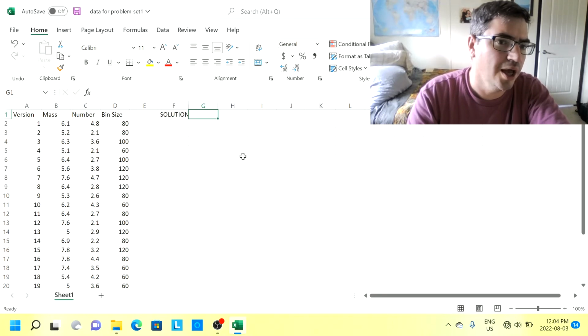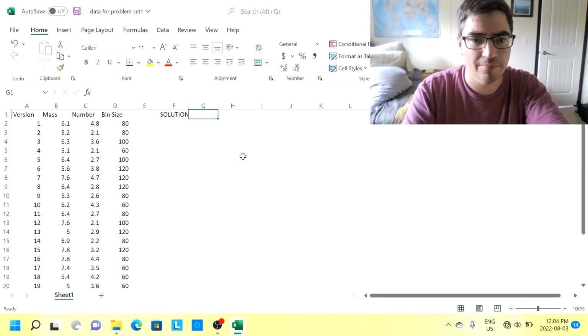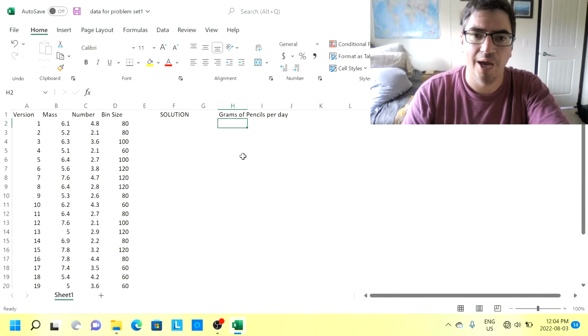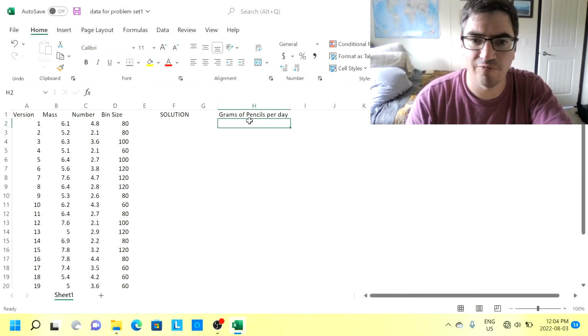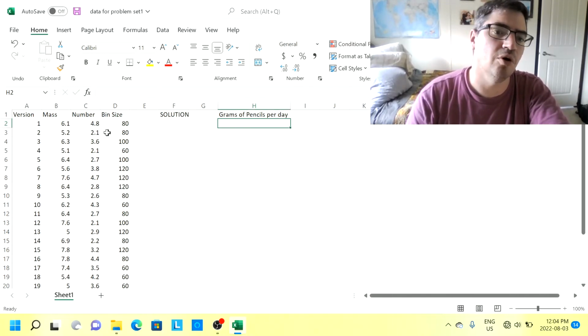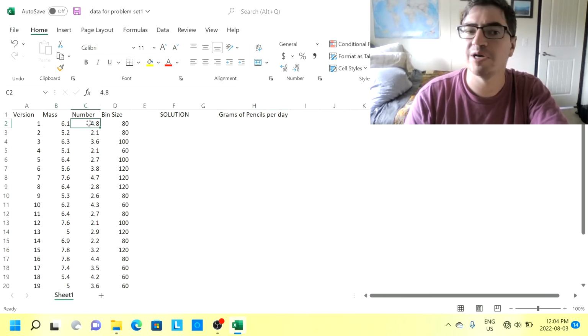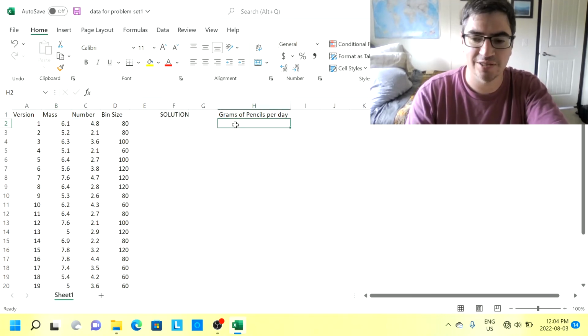What do we want to say? Maybe the number of grams produced per day. Grams of pencils per day. Now I'm going to make this bigger just so it fits in one. Okay, so that's going to be the mass times the number. Remember, times 10 to the 6th, right?